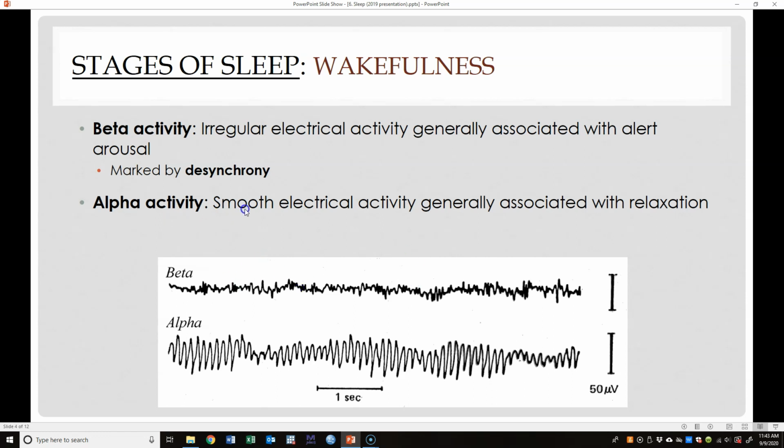Also, though, you can be awake, but if we start to do certain things, we can start to see that waveform change. Okay. If I ask you, all right, do this right now. I want you to sit back. I want you to close your eyes. Are you doing this? Okay. Get relaxed in your chair, wherever you're sitting. I want you to close your eyes and just focus on your breathing.